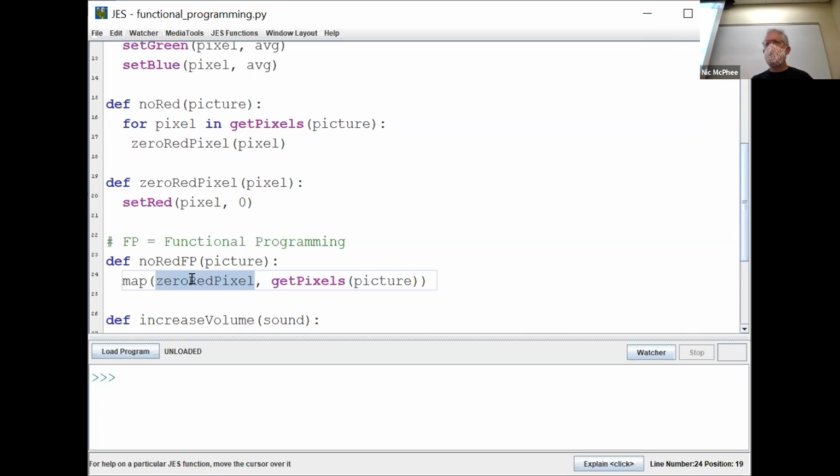Not all programming languages have this property. So in Java, for example, functions aren't really the same as other values. They've made a bunch of changes in Java in the past decade that have made it more possible to do this kind of thing easily. But certainly in the early days, Java was very much not like this. But a lot of more modern languages tend to allow this kind of behavior. And we call this functional programming because we're able to pass functions around as objects. Okay? And so map takes a function and a sequence of some sort, and it applies this function to every item in this sequence.